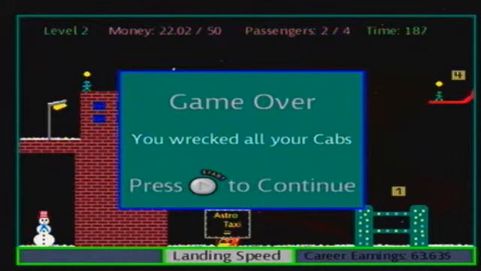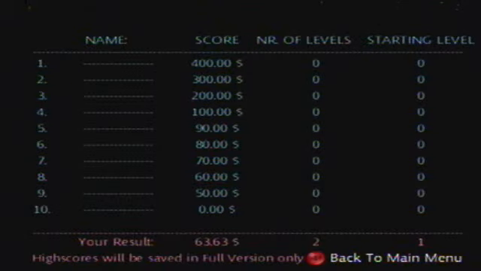Game over. You wrecked all your cabs. Press start to continue. Your result. High scores will be saved in the full version only.